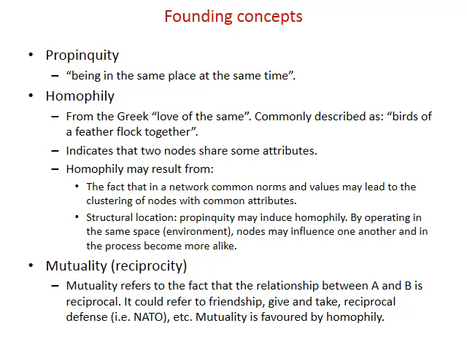Now, let me give you some important concepts to understand networks. Let's start from propinquity. Propinquity means that individuals or other types of agents are at the same time in the same place. Propinquity is important because it tends to generate links and hence tends to be an enabler of the formation of social networks. If people go to the same school or to the same church or to the same square, they tend to form links and hence they tend to form social networks. So propinquity is an enabler of social networks.